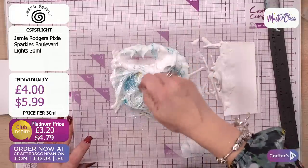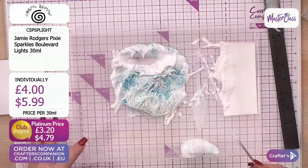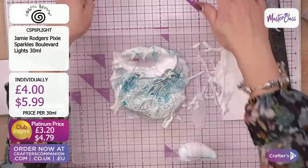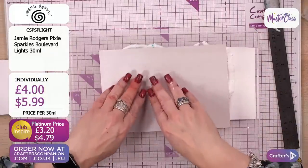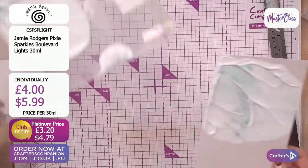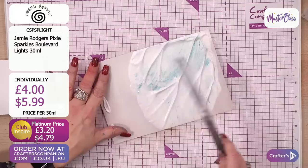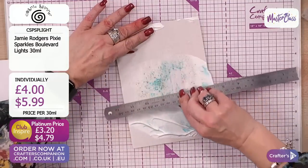Now, normally shaving foam is not of this consistency, can I tell you? It has gone into what I call a liquefied blob. Normally, shaving foam has a thicker consistency. However, I think we might get away with this one, George. So again, I blob it down. Squidge. Lift up. Can you see? Normally, shaving foam has a thicker consistency, so you'd probably get a better result. However, I think I'm quite all right with this.